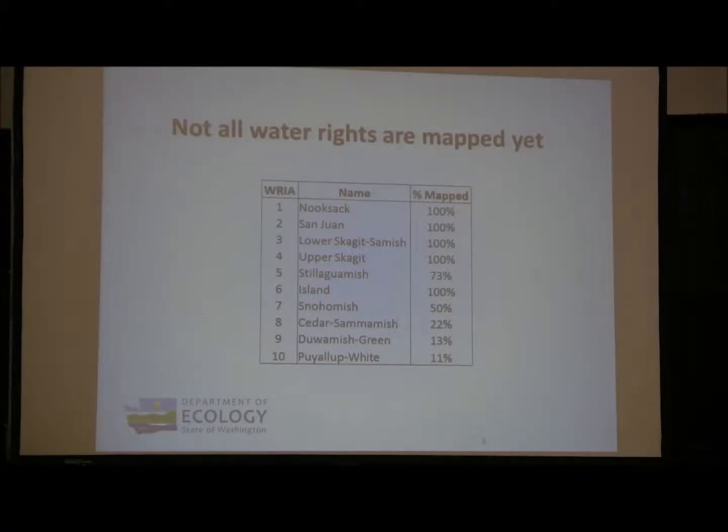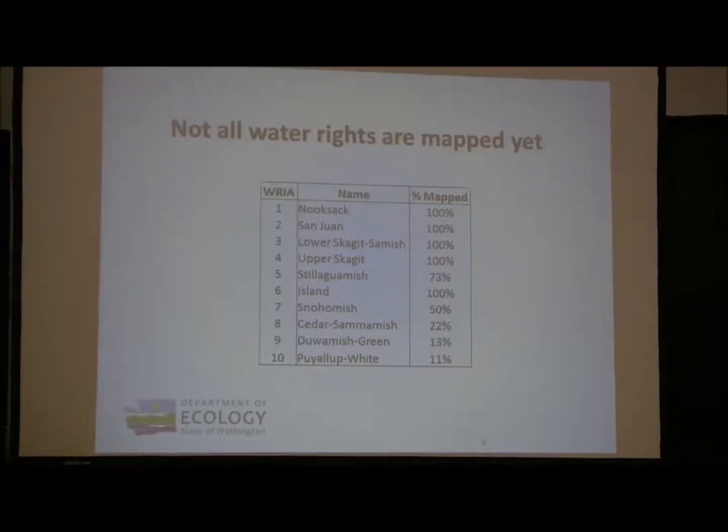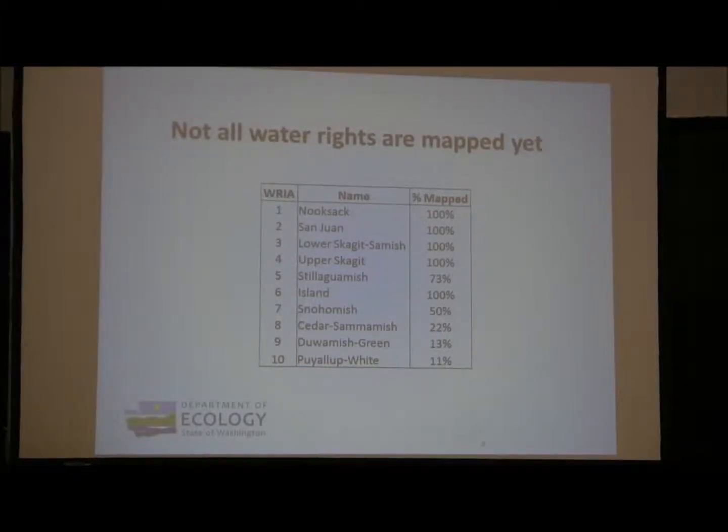But if you're going to different portions of the state, we may not have it complete. So if you do a search, it may not bring up a water right that does exist just because it hasn't been fully entered into the database here yet. And all this information is also available on the primary portal site that I showed you on the initial slide.